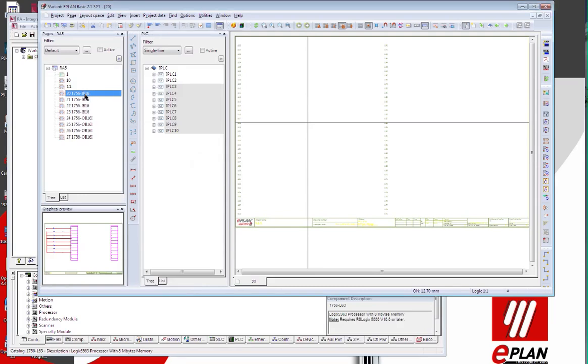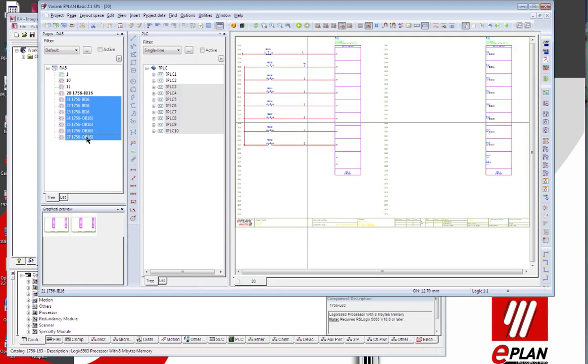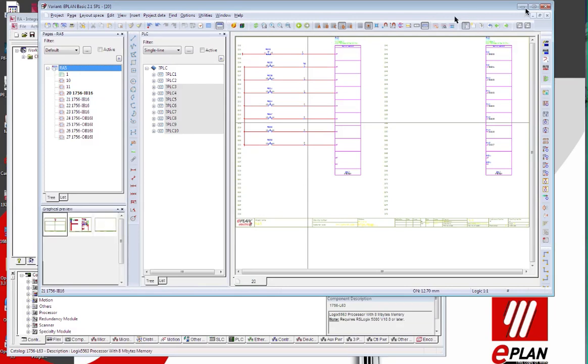We can already see the push buttons and the E-stops that were placed, and on these other ones, I'm just going to map these out. You can see we generated all these individual pages. Now, this is called the Generate Schematic feature of EPLAN. From now on, you can use regular EPLAN features for wire numbering, bill of materials, and generate any kind of manufacturing list such as a connection list or a wire list. Everything works from this point on.